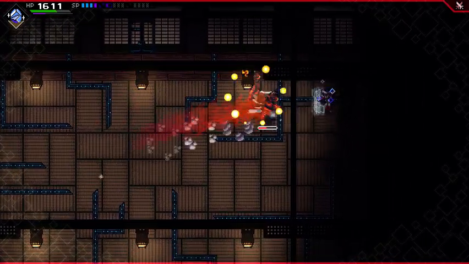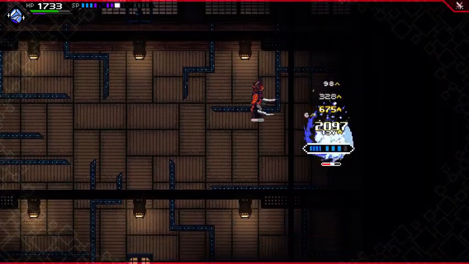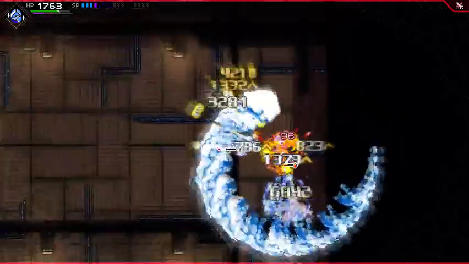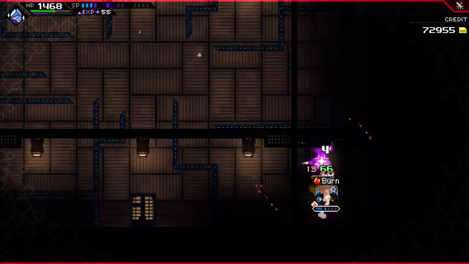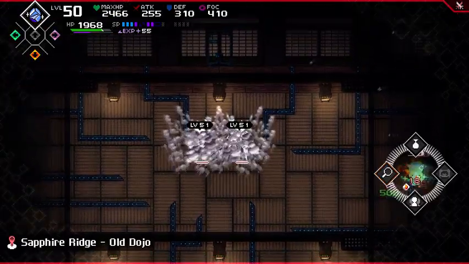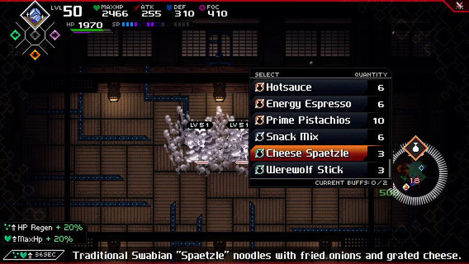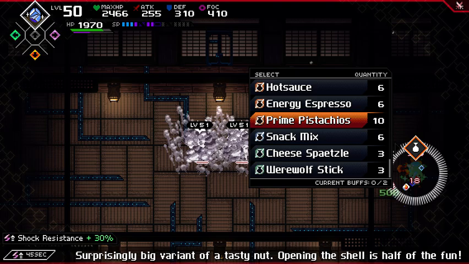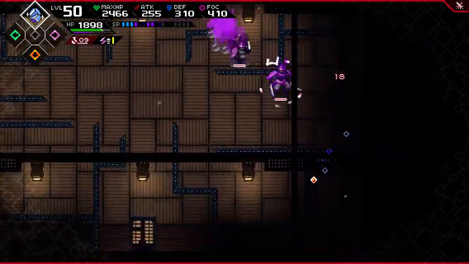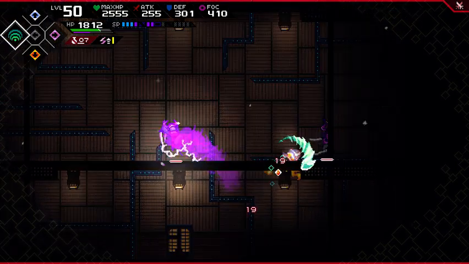Can easily block these ones' attacks. Oh, I'm getting countered. Oh, I got burned while guarding. Can I quickly use an item while they're spawning? That actually seems really good. Oh, for 36 seconds. Resistances of each type. Okay, we got some shock resistance. And now I want to change the wave element.